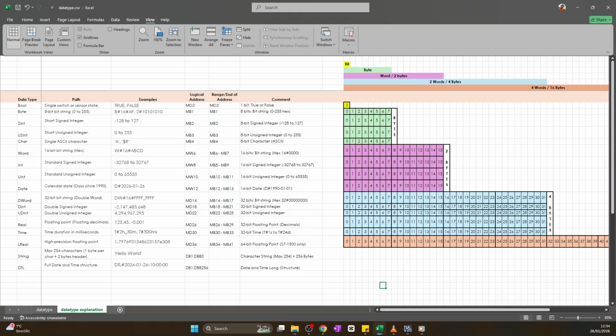So what is actually a data type? In the last video, I explained what a PLC tag is, naming items or things inside of PLC. Now, whatever item exists in your PLC takes up some space. Like you have a memory card on your phone, you have a storage where you keep things. So usually you define your storage based on whatever you want to put in there. And that's exactly the same thing that we do in the PLC.